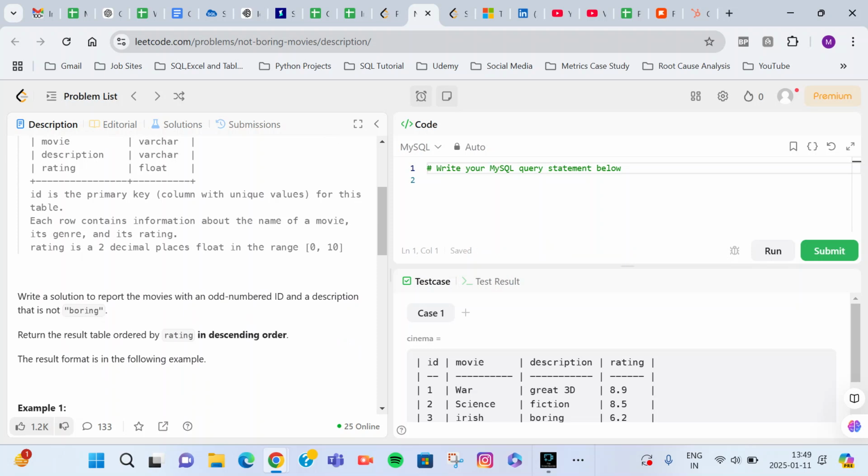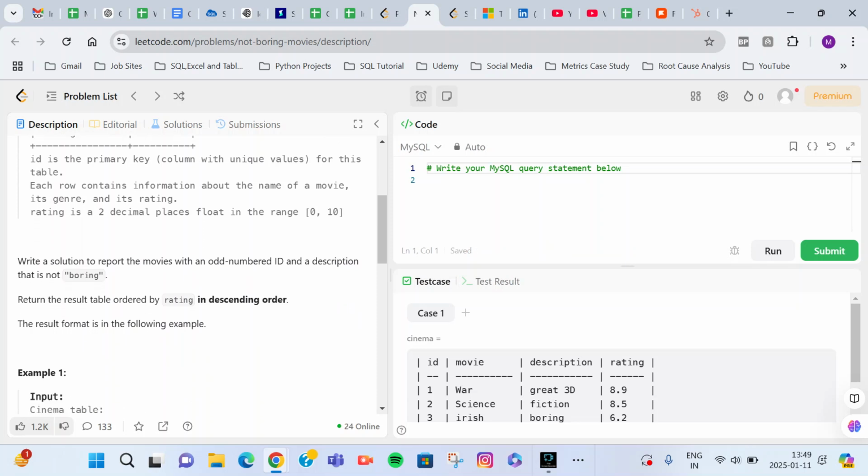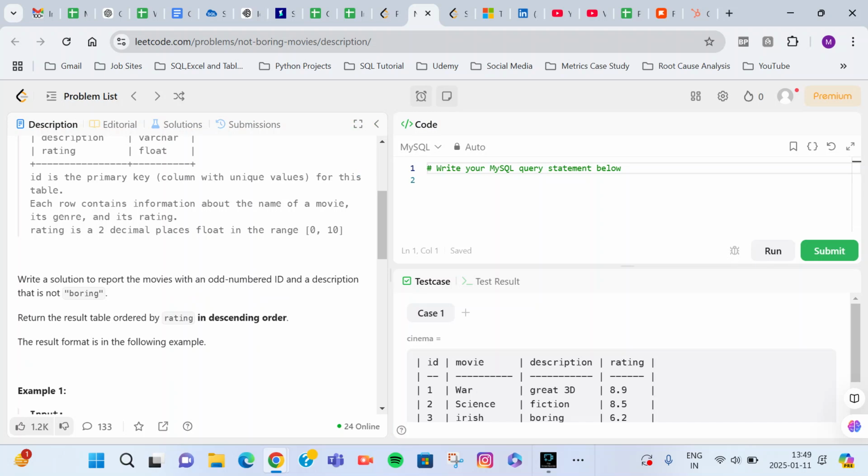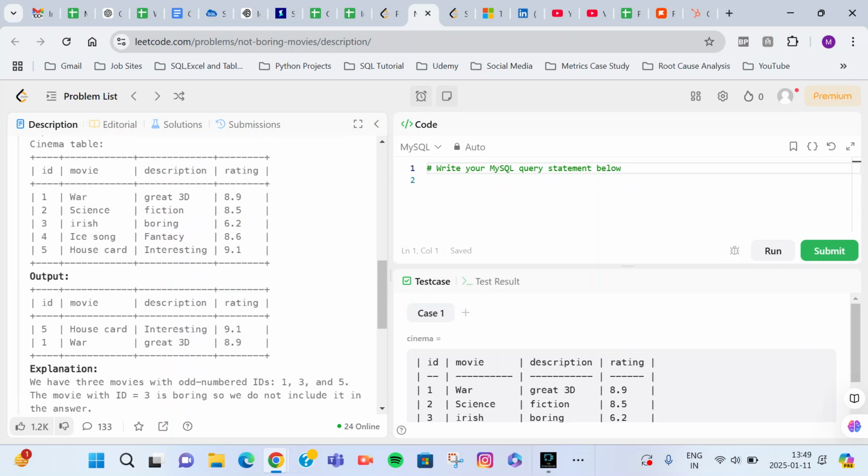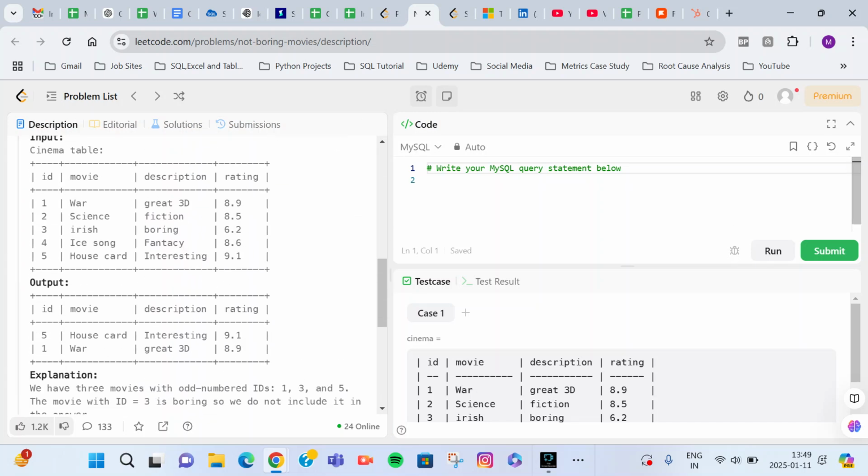We have learned how to find odd number IDs in our basic SQL videos. And a description that is not boring; you can use a where clause here. Return the result table ordered by rating in descending order. So let us see what we need: ID, movie, description, and rating.